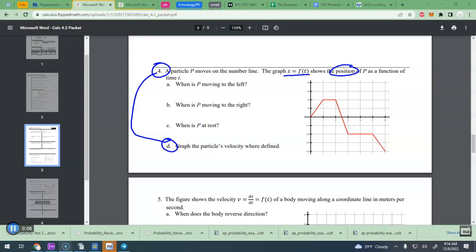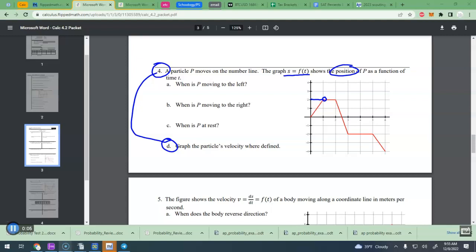If you look at the slope, right? You're going to have just a bunch of flat lines. The slope here, I went up 2 over 1, so the slope there is 2. That means the velocity is 2 during this section, so you put a little horizontal line there. And we put an open circle, because if I asked you what's the derivative at that corner, you would tell me it doesn't exist, right? Hopefully you would tell me it doesn't exist.